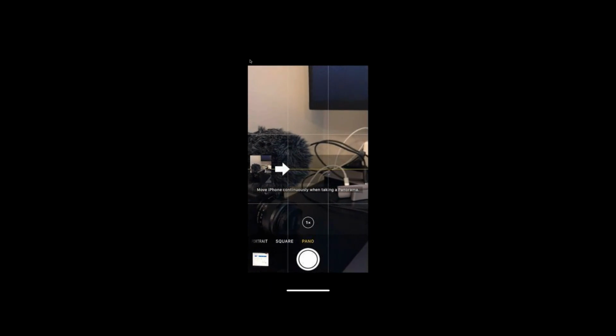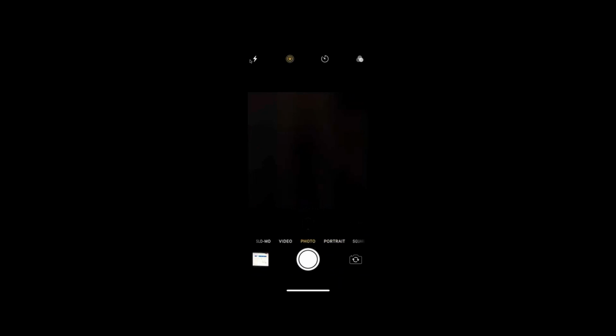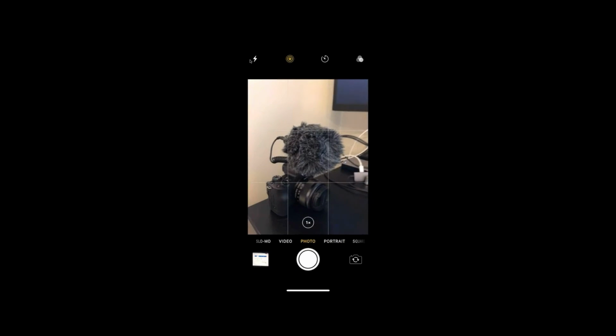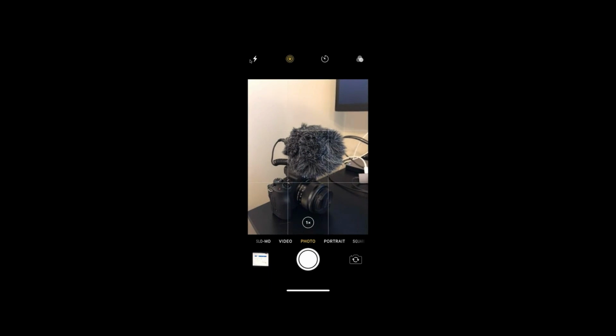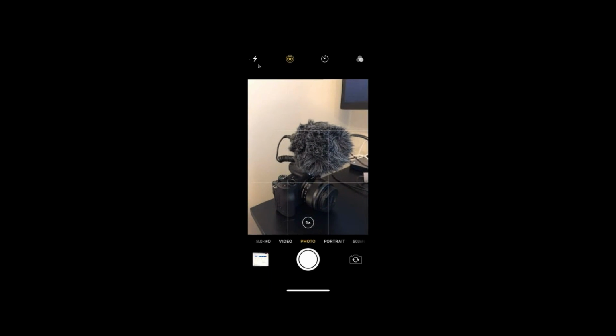And then we have Panorama, which again, we're going to show a little bit later, which is pretty self-explanatory. You can create a panorama pretty easily. So again, these are all the settings on the phone before you even start taking pictures. Now, if any of you have a comment or question regarding any of these settings before we continue, by all means, let me know.